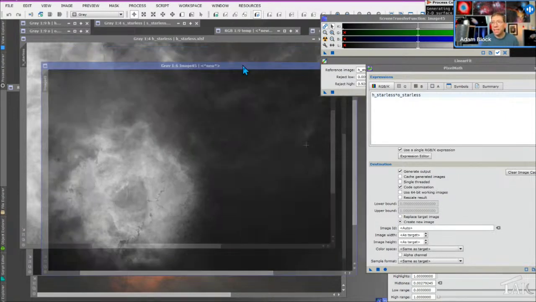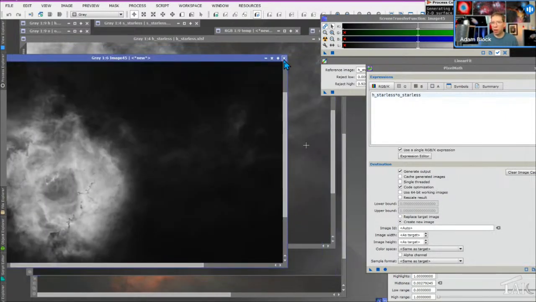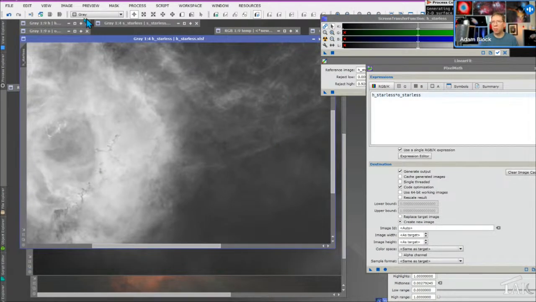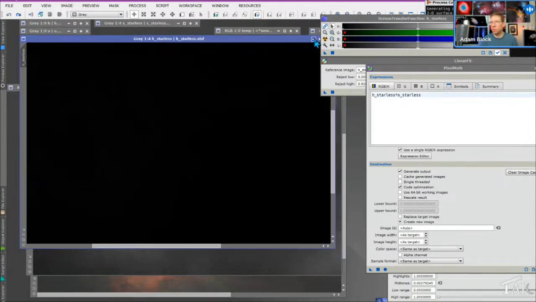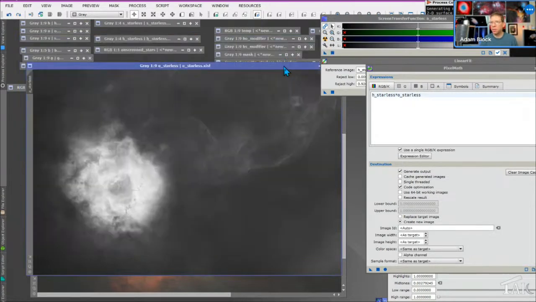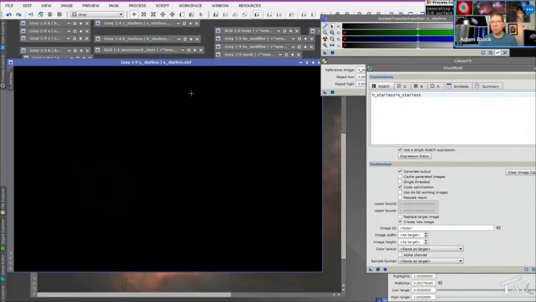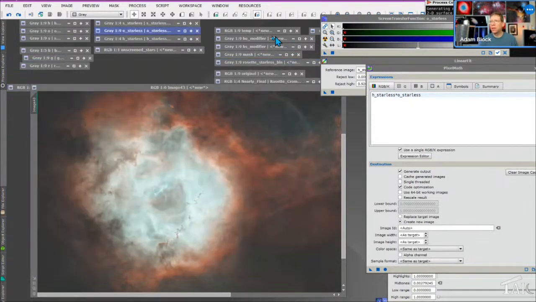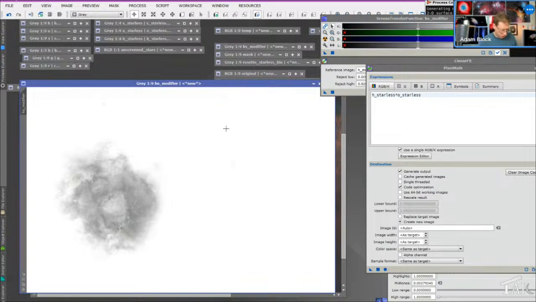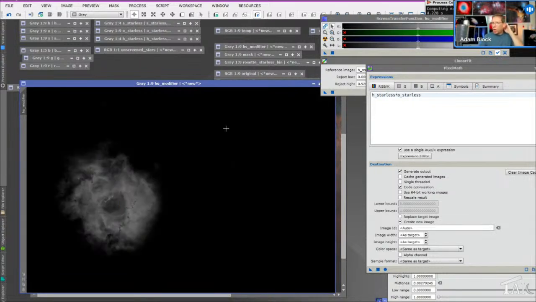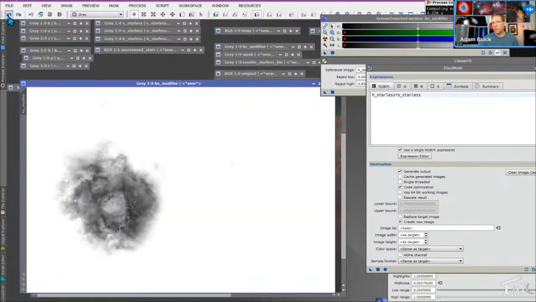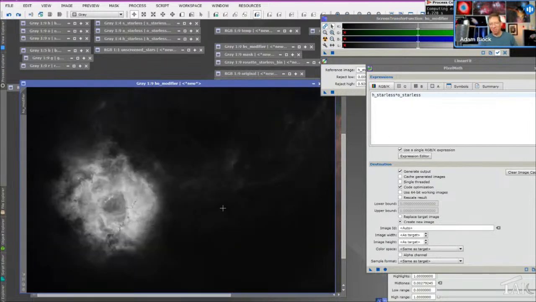Now, I have already created this thing right here. This is the modifier. This is the multiplication of the H and the O together. Now I'm going to back these up because I need these starless images. Here's the HO. That's the one I just showed you. Let me invert it. And what I want to demonstrate, maybe if I just go back some steps here. Yeah, there it is. So that's the image I wanted to show you. That's exactly the multiplication of the two. And what I want to do with this image is the following.